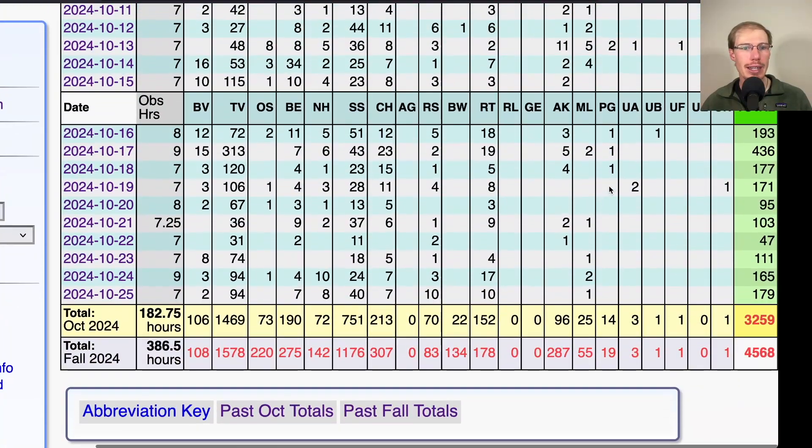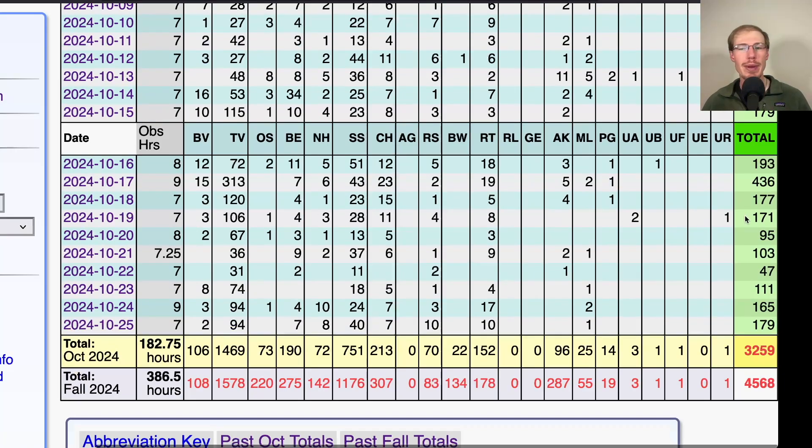Taking a look at the hawk count: this week started on the 19th. The weather was pretty nice every day — some days the winds were more favorable than others but pretty steady flights. We had around 200 birds on some of the better days, 95 and 103 on others. The lowest day was only 47 birds. It's been pretty steady with turkey vultures — around 100 on the better days and at least a few dozen on the slower days. Sharp-shinned hawks have been steady too: 37 one day, 40 today. The past two days we've done well on northern harriers with 10 and 8. Cooper's hawks we're getting some. Red-shouldered hawk numbers are starting to pick up — we had 10 today which is the highest all season and they'll peak as we get into the beginning of November. Red tails have been a little low but starting to pick up, and the falcons seem to have really dropped off.